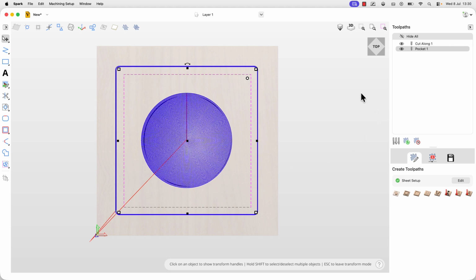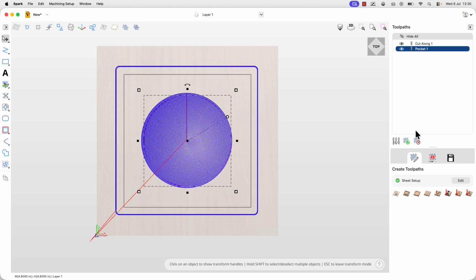Another way that we can recalculate toolpaths is to use the Recalculate All button. So this is just underneath the toolpaths list, again in the toolpaths pane on the right hand side. And say we'd made any changes to vectors subsequently, or there had been any changes to the job setup, and we'd chosen not to allow the software to automatically recalculate based on the prompt, we can then subsequently use the Recalculate Toolpaths button here next to the tool database icon. And this is just going to take all toolpaths within the list and recalculate them based on their current settings. So that covers the edit, duplicate, delete and recalculate options within Vectric Spark.